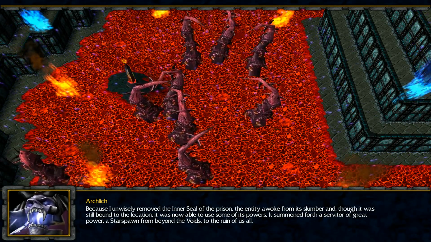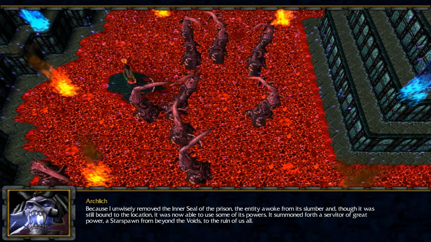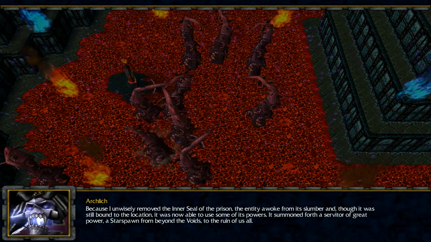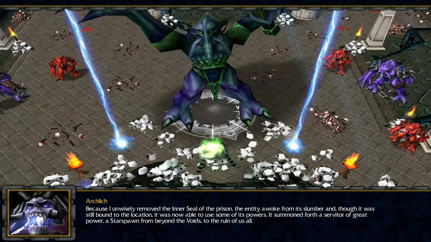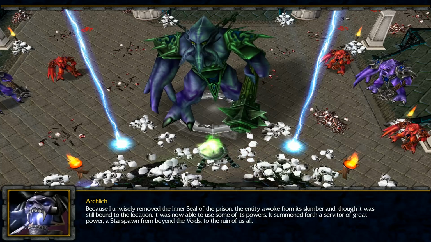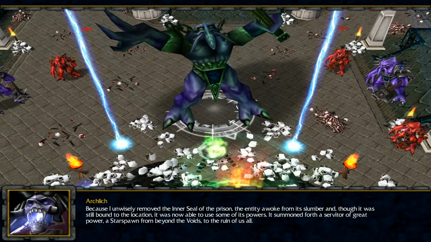Because I unwisely removed the inner seal of the prison, the entity awoke from its slumber, and though it was still bound to the location, it was now able to use some of its powers. It summoned forth a servitor of great power, a star spawn from beyond the voids, to the ruin of us all.